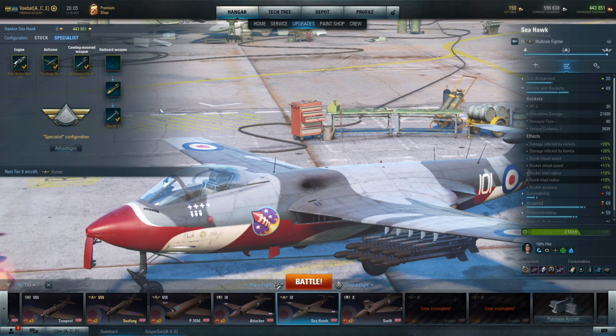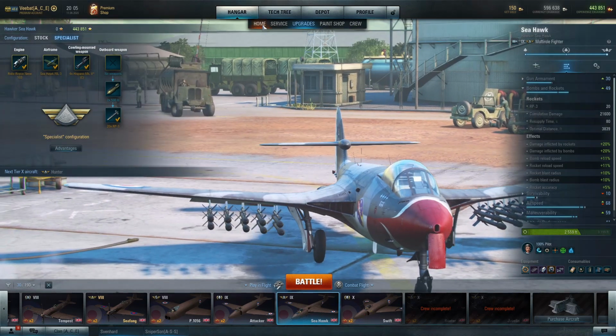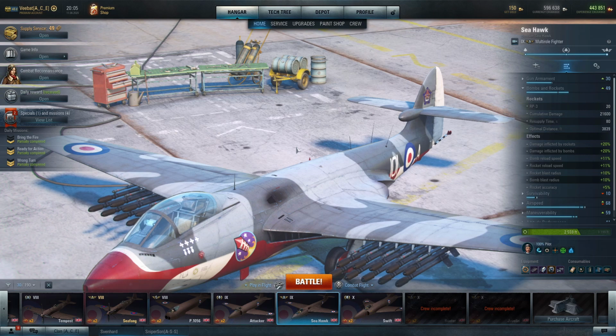The bombs and rockets are both accessible on this aircraft once you've specialized. Most multi-roles on other nations can't boast that. It's only the British multi-roles from tier 7 and above that get the ability to swap between rockets and bombs once specialized, because as you can see, it's right here. The Seahawk kind of gets the butt end of the stick, if you would.